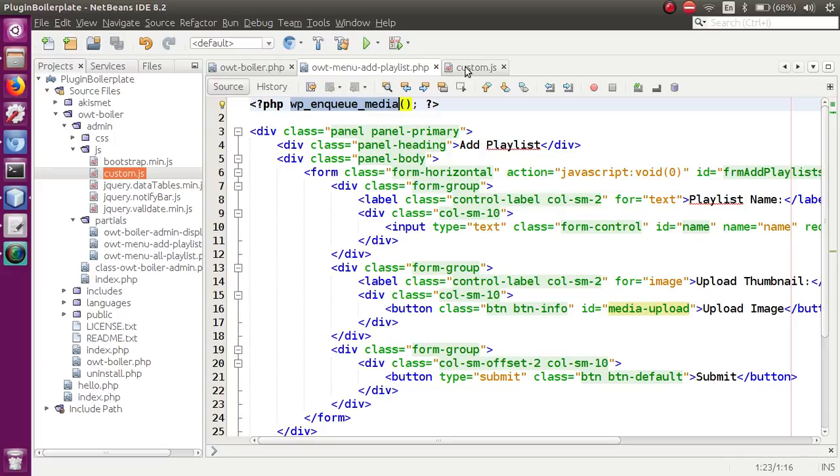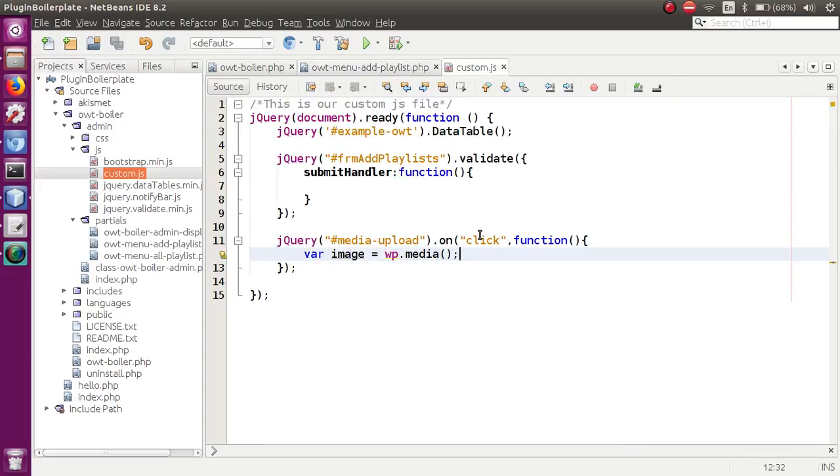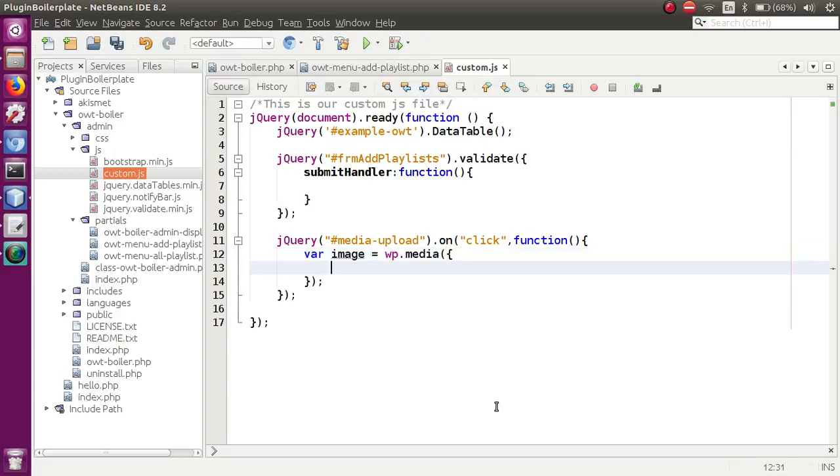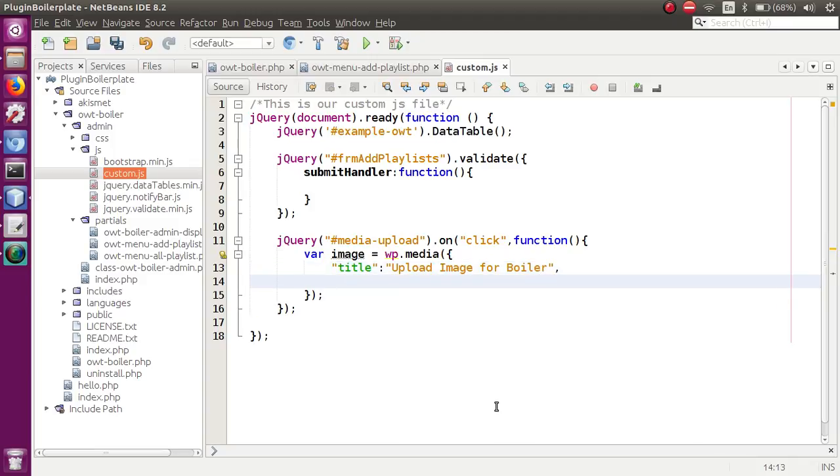So open up the custom.js file, let's say wp.media, and we need to pass some attributes called title, and let's say upload image for boiler. Now the next parameter is called multiple equal to false.